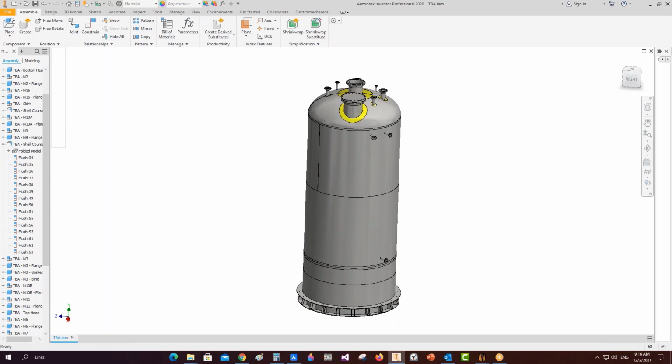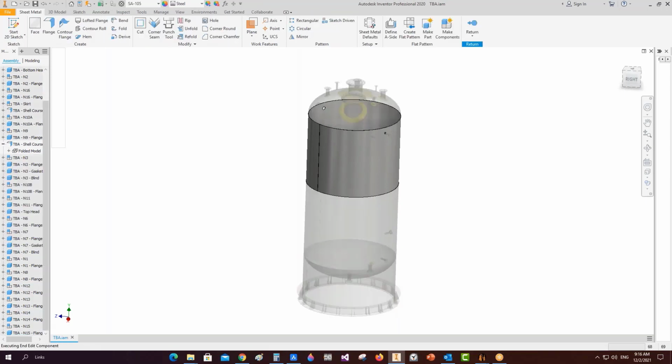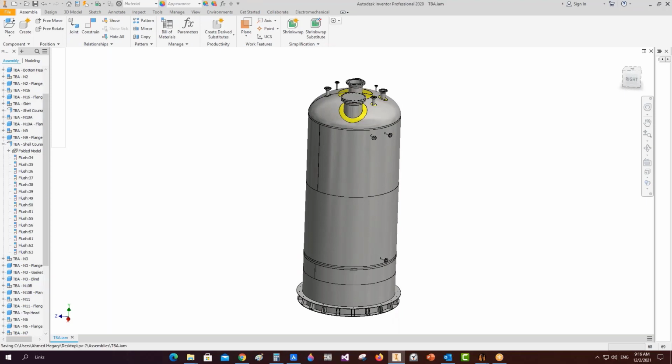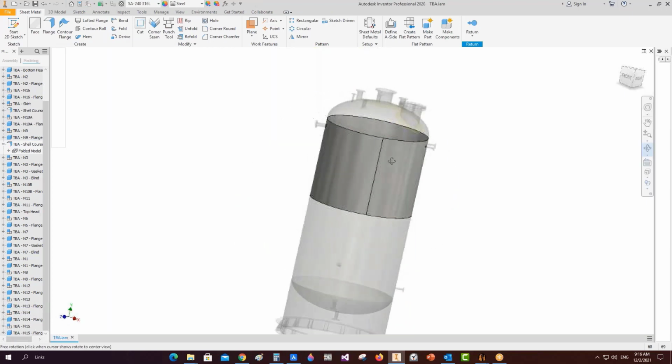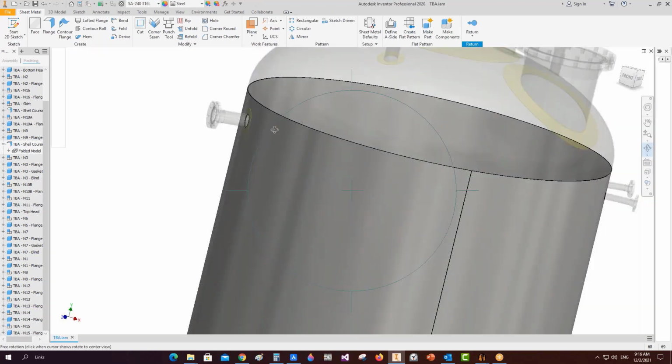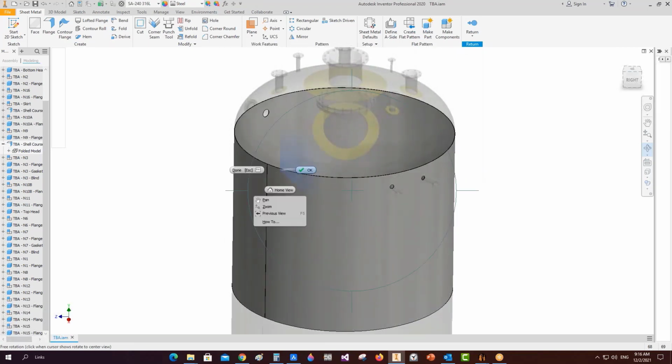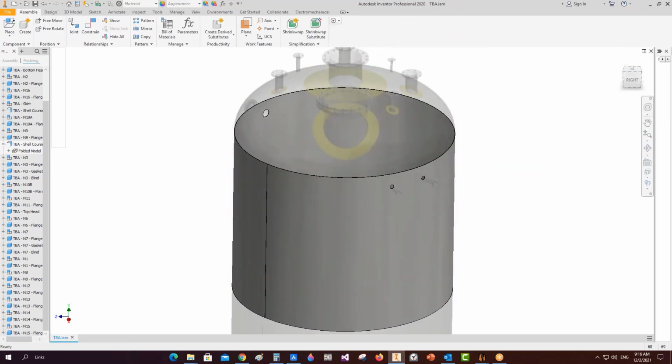So automatically SEG will create opening on shell plate for those nozzles. And by the way, sometimes you may not need that because some companies don't ask for the cutting or sheet metal flat pattern, but some other companies ask for that. Here you can figure that SEG create the nozzle holing, and in this case we can get the sheet metal flat pattern for this element.